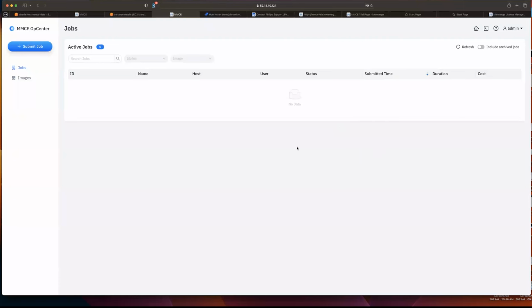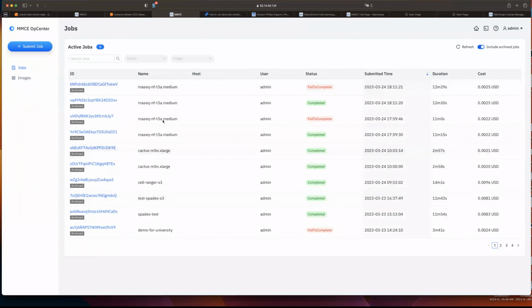Okay, so I don't have any job running right now. And then I have some previous jobs from yesterday, from a few days ago. And you can find those archive jobs through this button here. So click on that and it'll give you some of the previous ran jobs, right? Some of them were completed successfully, others failed. We'll look at both in a moment. So let's first talk about how we can submit a new job.